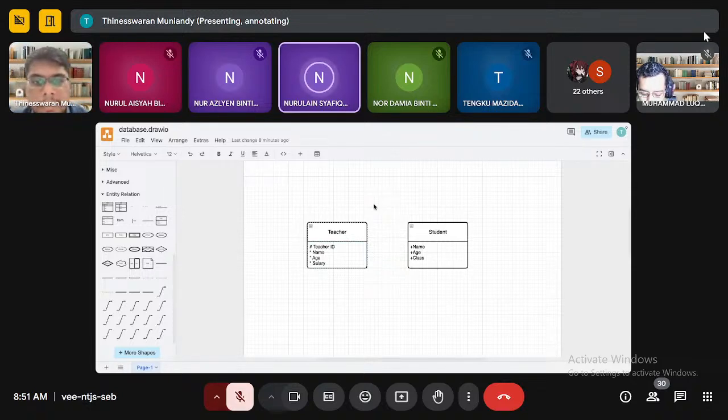What is the difference, sir? Circle and star depend on your stakeholders.